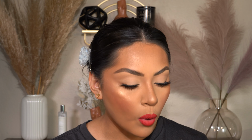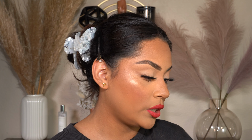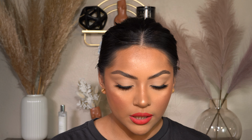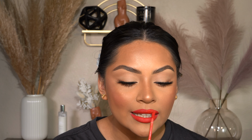I don't even know, but I want to do something matte. So I think I'm gonna go in with these Persona lipsticks. These are really beautiful. This one is called Phoenix, and it's a Persona liquid lipstick. So I'm just gonna take this. This is what I was looking for. And don't worry about if we make a mistake or anything, I will fix that right now. They got it on so pretty. So creamy too. That's nice.